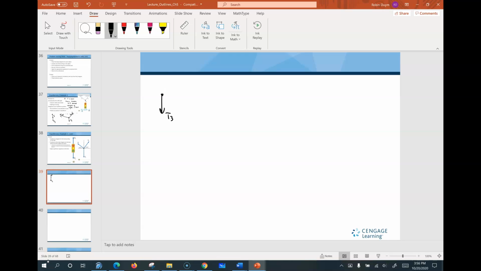I wrote those backwards. So we get T3 and Fg, and 53, that's T2. We have T1 out this way at 37 degrees. And your T3 is down here. So what you have to do is break those into components.